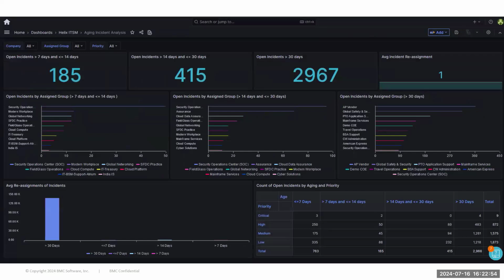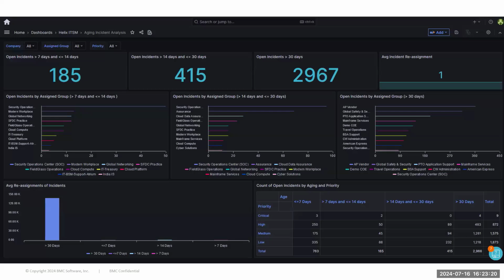Now let's come to some core ITSM reports. Incident aging is a hot topic among most service desk teams. All service desk teams want to ensure that incidents are closed in time, because incidents that are open for long will impact your mean time to resolve. They negatively impact customer satisfaction.